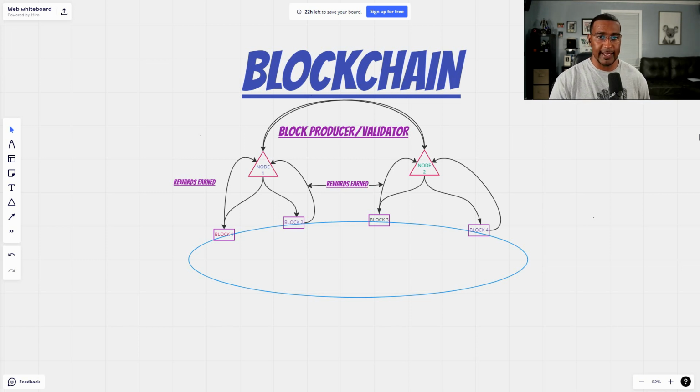As that happens, these two work in what's called consensus, working together to secure the network and make sure that no outside influence or attack attempts can be made, because they're securing the network and making sure that all the transactions are validated, verified, and secured. So I hope that gave you a better idea of what blockchain is really all about. It's not really that complicated.